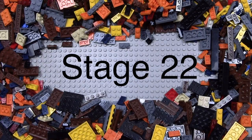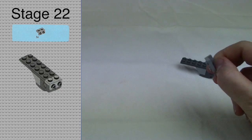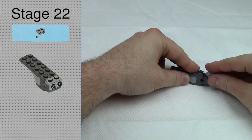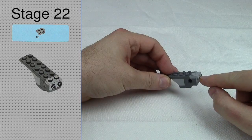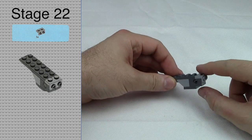But before we move on to the other side, we just need this light grey right angle piece, and this is going to stick onto the side. Whoops, not like that, but like that, and that is going to form the outer edge, kind of like an exhaust for the rocket engine.